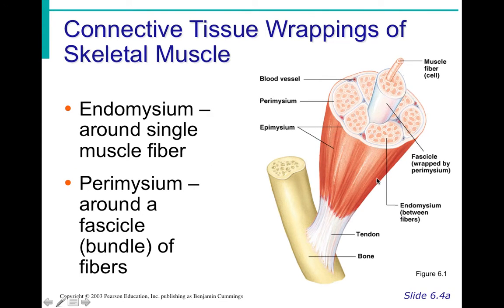So let's take a look at the skeletal muscle real quick. Here's your bone, here's the tendon coming off of that bone, and here's the skeletal muscle. Scientists have to name everything, and the same thing goes for muscles. So we have the endomysium and the perimysium. Here they've taken the whole muscle, and you can see these fascicles inside of it, and the fascicles are groups of individual muscle cells. They pulled one fascicle out, and then within that one fascicle, they pulled one single muscle cell out.